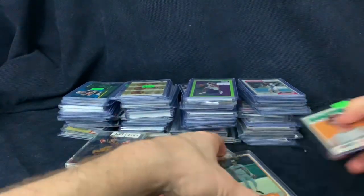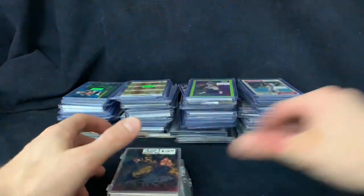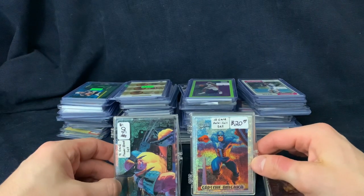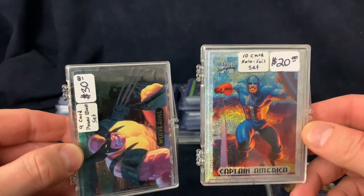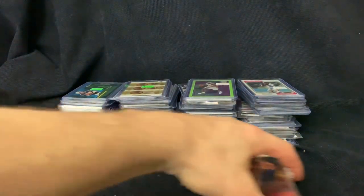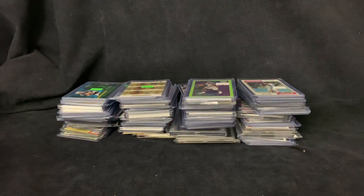The first dealer — I got a couple of cards, just a Ryne Sandberg rookie and a Cal Ripken Jr. rookie. These were $5 apiece — nice deal there. We got a Dave Collins rookie for $15, that's a good deal on that. Then I got some 90s Marvel cards — holograms and inserts and stuff like that. I'll have to comp these out and see what they're worth. Either I'll sell them on eBay as a complete set or on COMC individually. I got $50 for the three sets — I think I'll make my money back easily and then some.